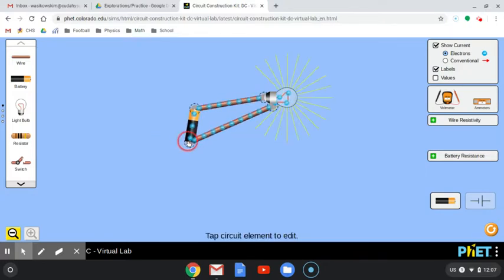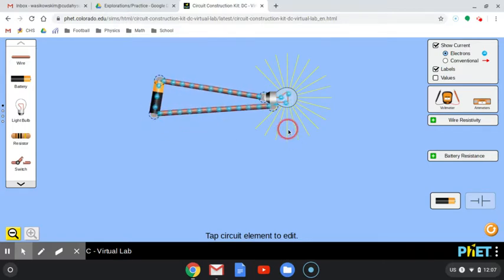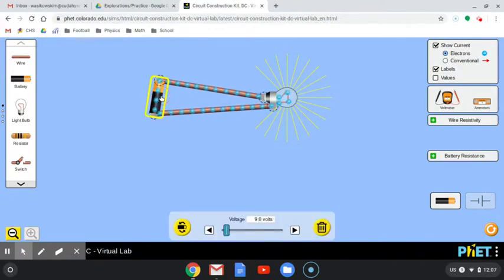Another thing I just did here is that as you're doing this, you might need to modify some things. So how do I make changes to these? If I click on the battery itself, notice down here it brings up some options where I can actually change the voltage of this battery. I can make it bigger, I can make it smaller, take it all the way away. The standard voltage that we're going to have with these batteries is about 9 volts, based on our measurements. With this button, I can invert the battery, or I can completely delete that component.